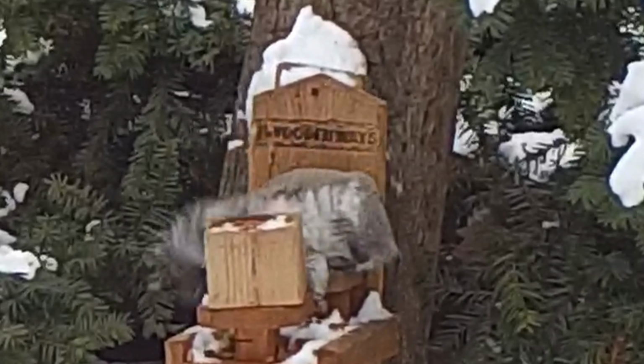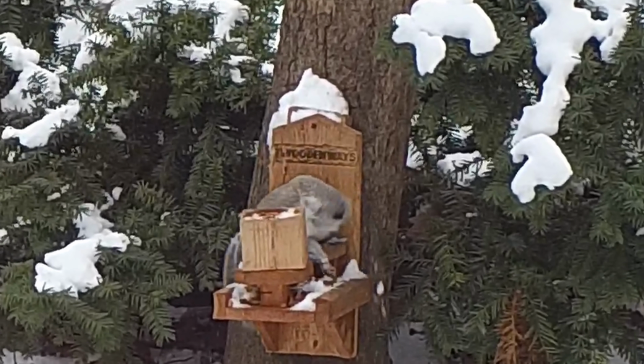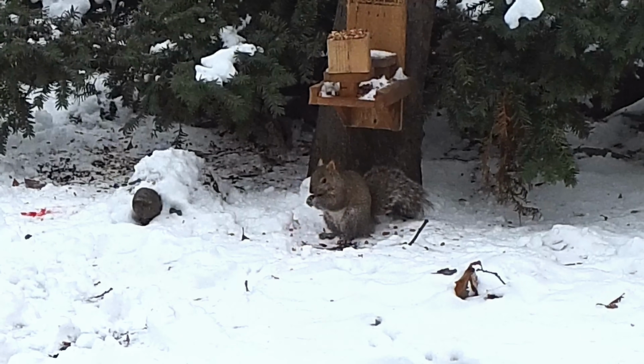I'm still trying to figure out what that white thing is that goes flying off to the left. It was a clean passer, so I don't know. Let me know your thoughts in the comments.